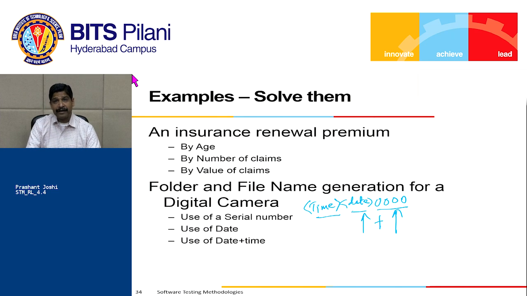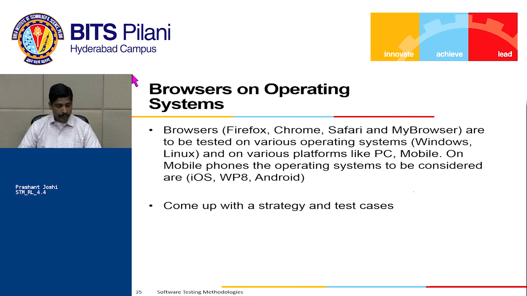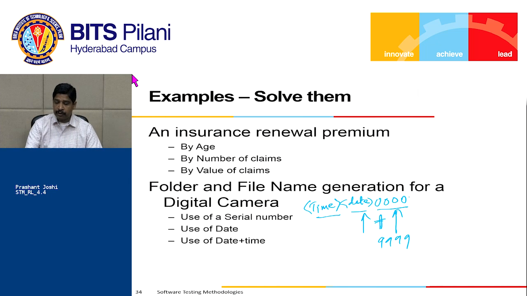A combination of date and number will provide me with umpteen number of opportunities. But I cannot take more than 0000 to 9999 in a particular date, which may be still a good number. Or maybe I'm going to add one more digit to this and say that, okay, these many are possible. Now it becomes great. Further to this, I may even add the time. So imagine I have date, time, and serial number.